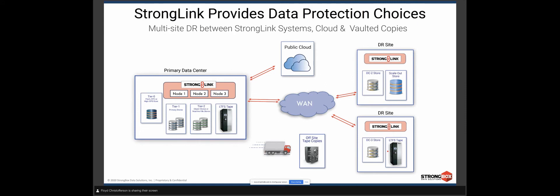The stores at the second site can be different storage types — an object store, tape, or both — whatever you want. We don't mandate what type of storage solution you need. You also have the option of pushing data automatically to cloud; it doesn't have to be monolithic, it can be parts of that data. With tape capabilities, we can push a second copy on a tape that can go on a shelf or be pushed off site. Importantly, Stronglink does not charge by capacity. We believe you've already paid a capacity charge for your storage, so you shouldn't have to pay by capacity to manage it. Whether you're managing single copies, multiple copies, or multiple sites, you pay for the performance of the system itself.